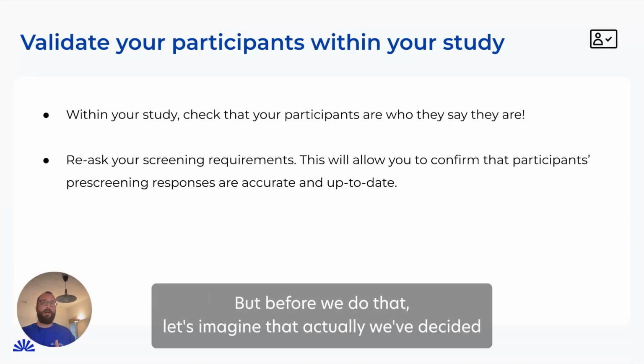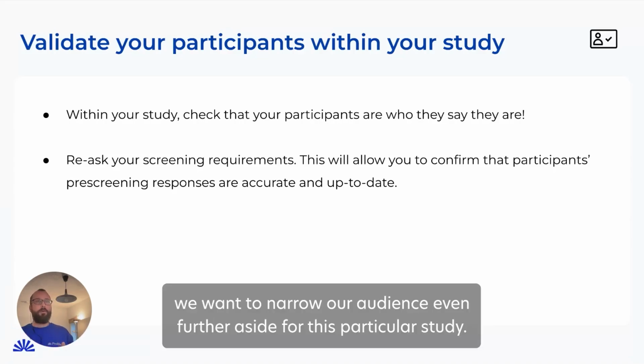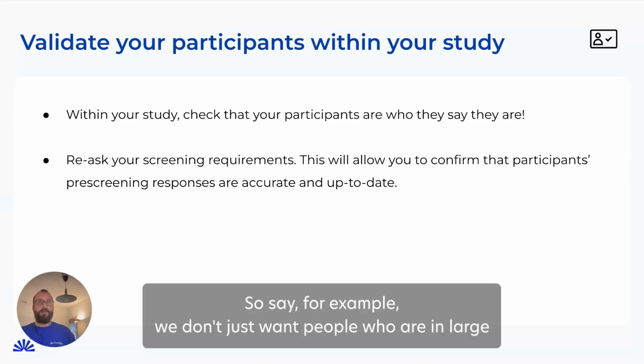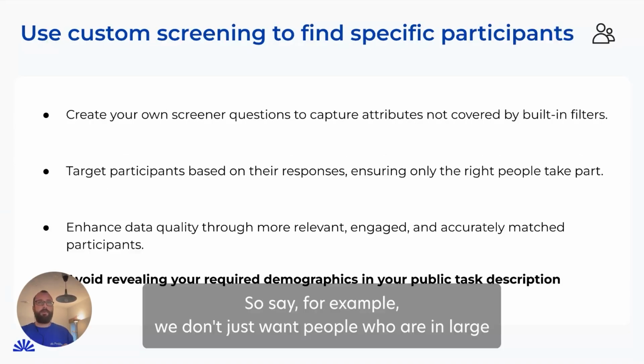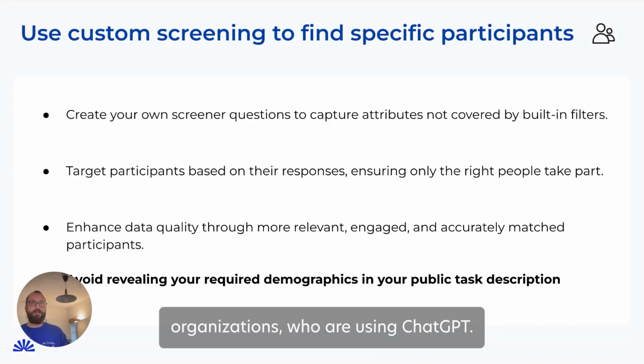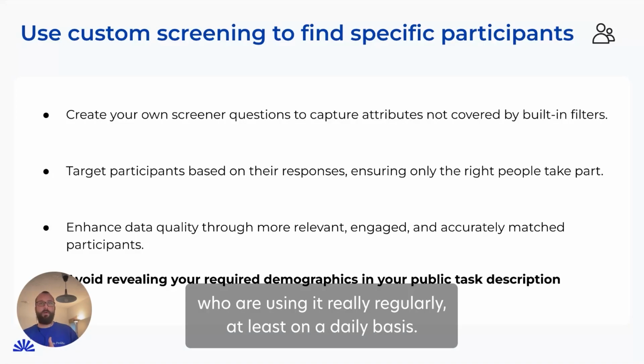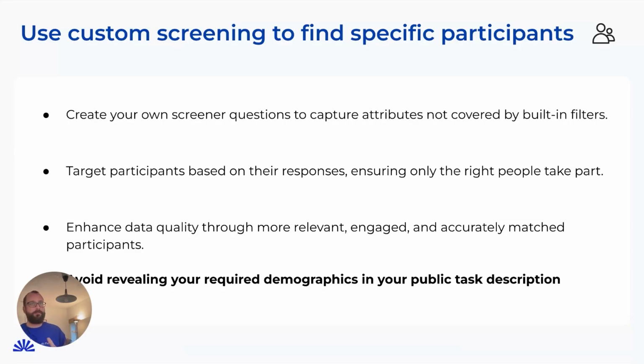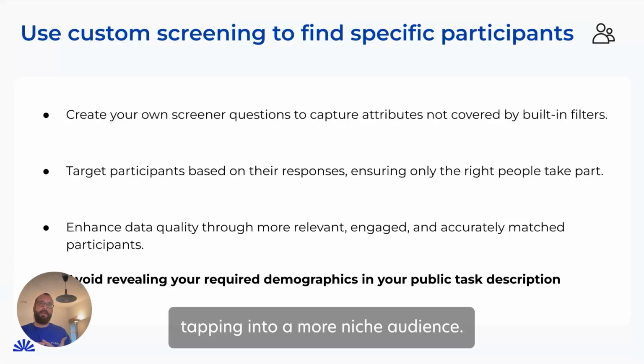But before we do that, let's imagine that we've decided we want to narrow our audience even further for this particular study. So say, for example, we don't just want people who are in large organizations who are using ChatGPT. We want to survey people who are using it really regularly, at least on a daily basis. So for this, we're tapping into a more niche audience.